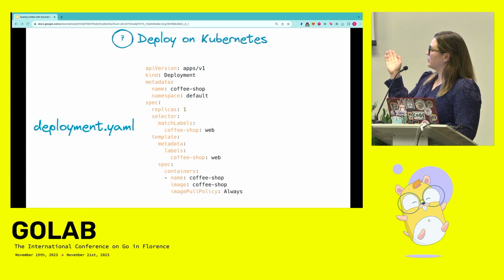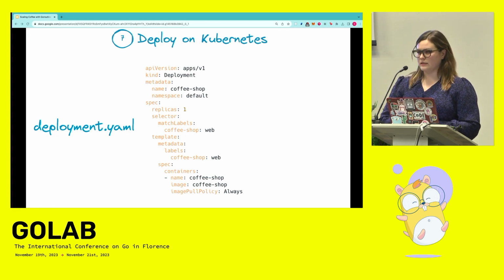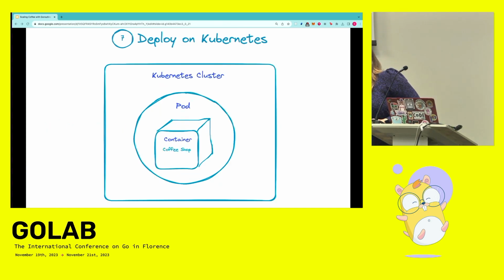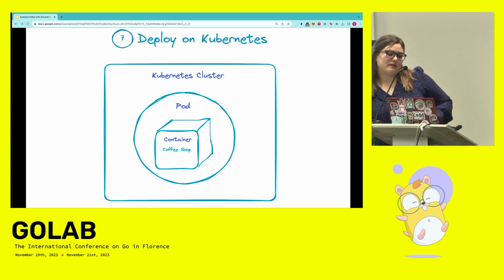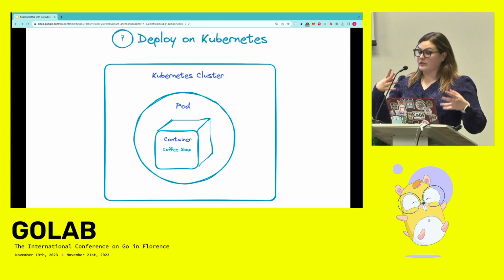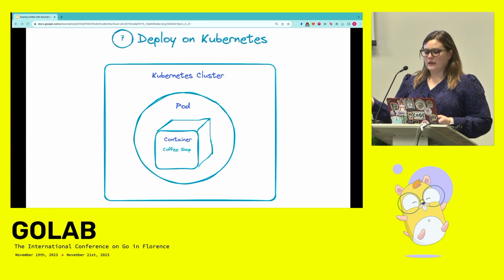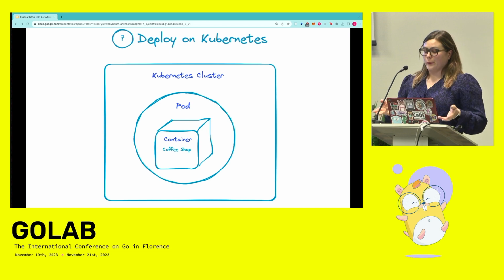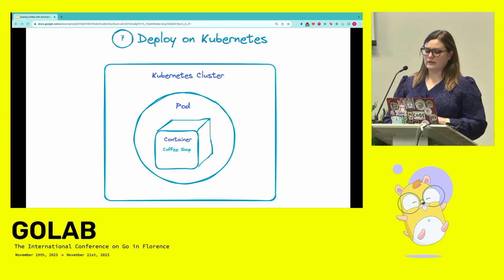So this is just my Kubernetes deployment YAML. This will create a deployment in our Kubernetes cluster with one pod. Again, this is my high-level visual of what goes on in my brain when I try to visualize this stuff. We have one deployment running and one pod. And that's our little container of our coffee shop. So I have to port forward, which is in the makefile. And right now, but later we'll add another layer that does that for us.